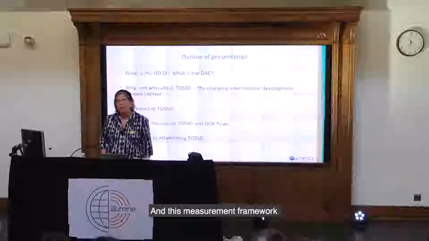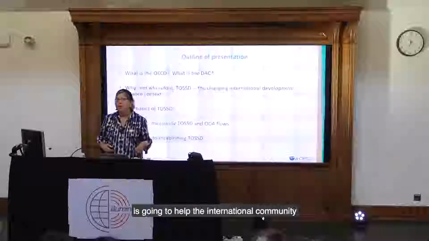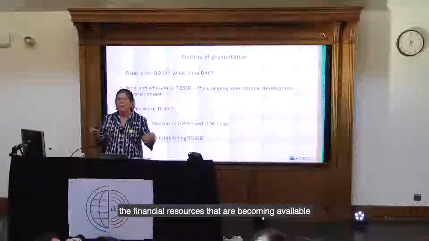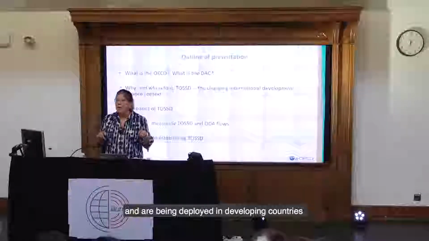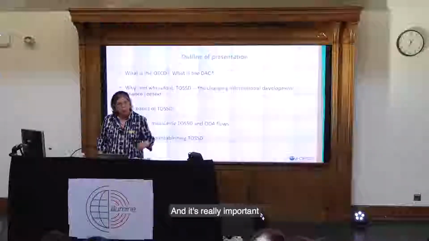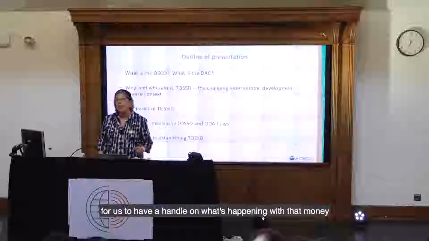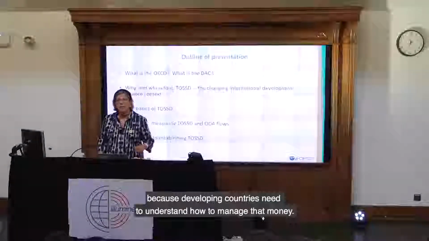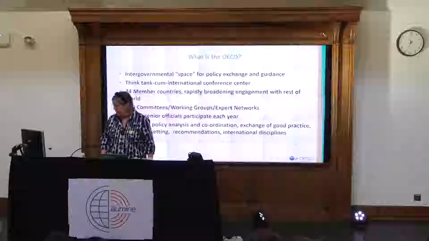And this measurement framework is going to help the international community monitor the financial resources that are becoming available and that are being deployed in developing countries to achieve the SDGs. And it's really important for us to have a handle on what's happening with that money, because developing countries need to understand how to manage that money.